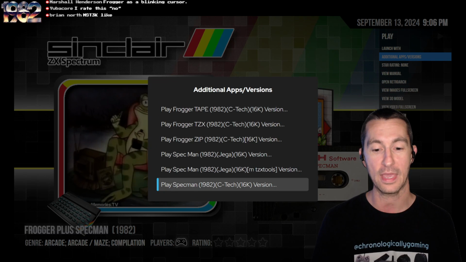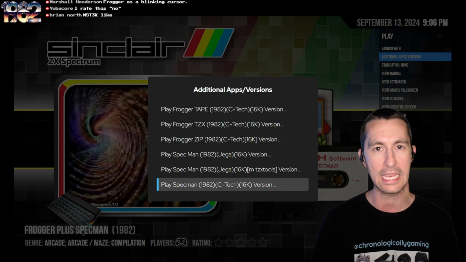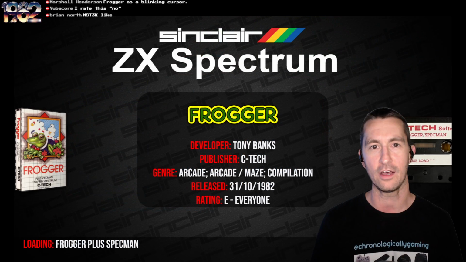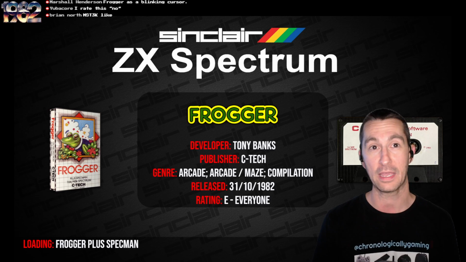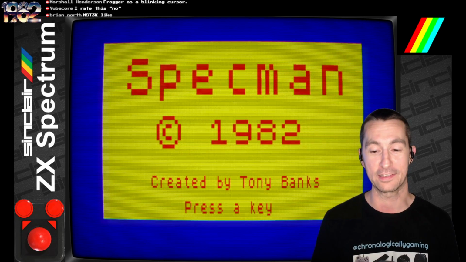We also have Specman, and I also included, I'm not going to play it, a Specman by Jega Software that's essentially a type-in game. We're going to play the other version of Frogger and Specman. So this is the C-Tech version of Specman. Oh, man. This company is going places. Way to go, Tony. All right, so press a key to begin.